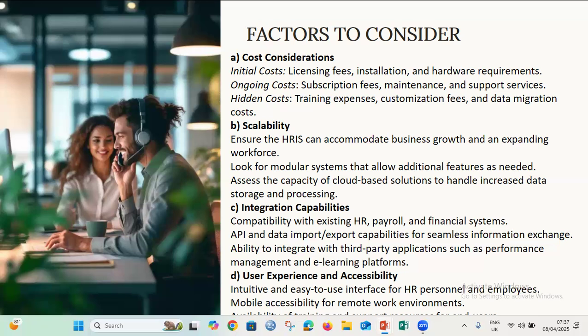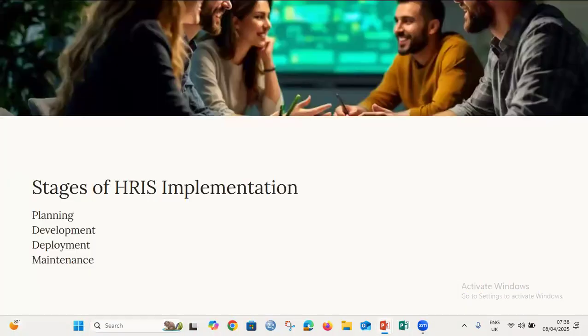And then you also have to check the user experience and accessibility. Remember that this system will be used by people, by employees. And so how easy is it for these employees to use the system? It's also an important factor to consider. So you have cost considerations, scalability, integration capabilities, and then user experience and accessibility, right?